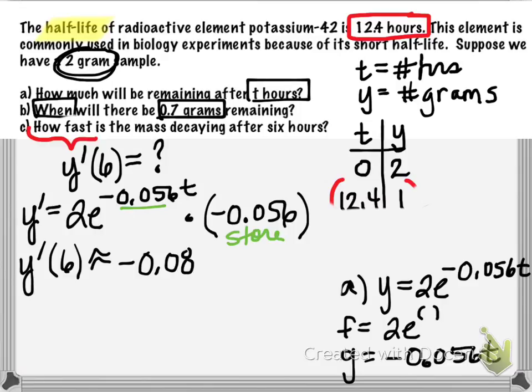Again, this makes sense since this is a rate of change and it's negative because this is a decay situation. Think graphically for just a second what exponential decay would look like graphically. So we expect to have a negative slope everywhere on that curve. And then you want to make sure that you attach units. So because this is the derivative, remember this is not the amount of potassium, but rather how fast the mass is decaying. So think of it as the change in y over the change in t. Y is measured in grams, and t is measured in hours. So this would be negative 0.08 grams per hour.